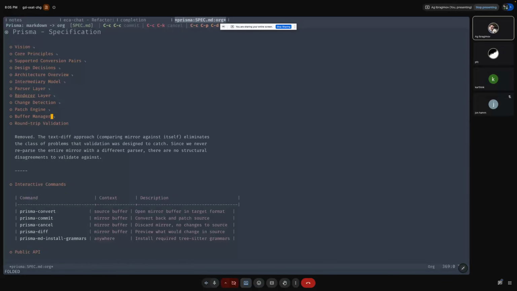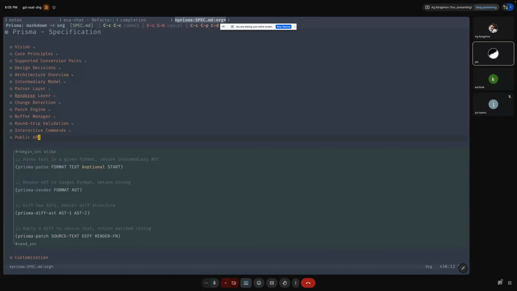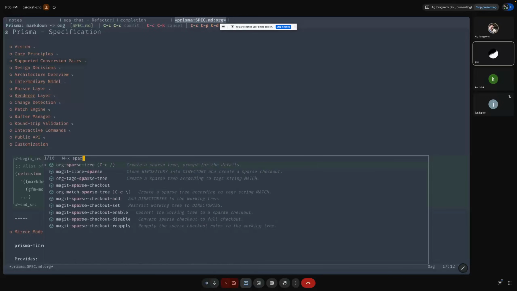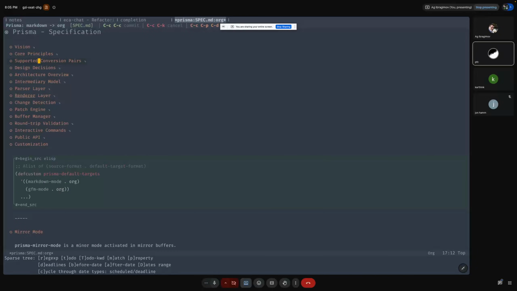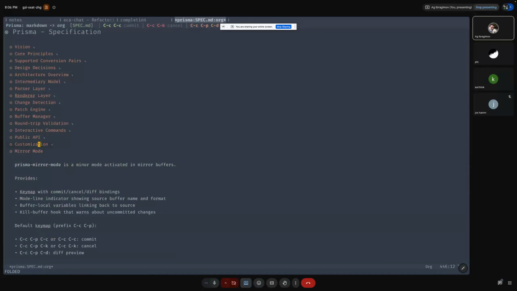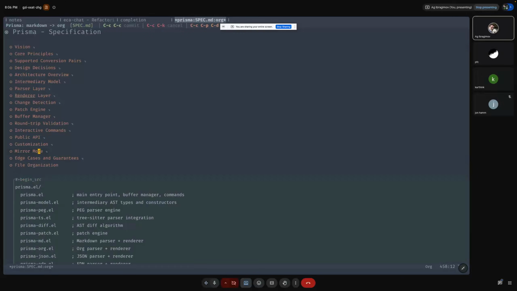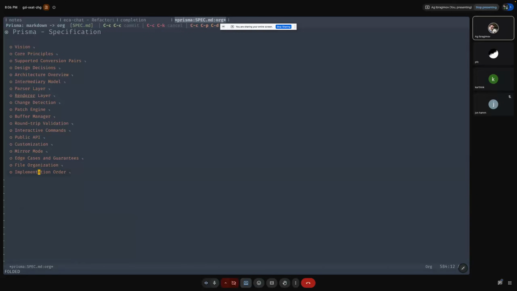So looking at the document, you do this to get the navigational properties of org. You get sparse trees, right? Actually, I designed this for simple use cases in editing. Initially I wanted this, right? I want to look at the Markdown document as an org mode document, and that's all. This case is kind of simple enough.